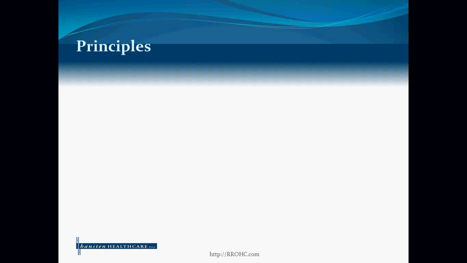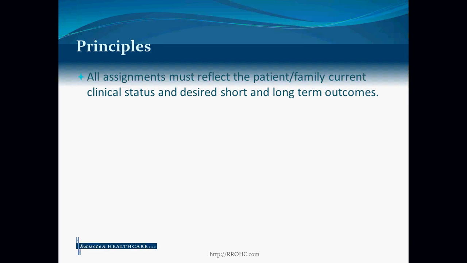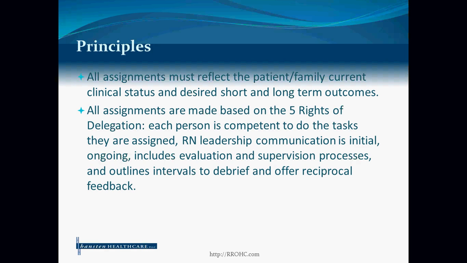So let's look at the principles or recommendations that are on the bottom of page 4 under Creating Care Delivery Structure on your handout. First of all, assignments have to reflect the patient and family current clinical status and desired short and long-term outcomes, or the 4 Ps for that patient. That is no surprise to anyone, but it is a principle of making assignments.